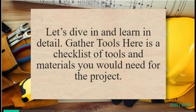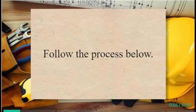Gather tools. Here is a checklist of tools and materials you would need for the project. Safety goggles, dust mask, work gloves, chisel or pry bar, power drill with a tile scraper attachment (optional but highly recommended), floor scraper, hammer, bucket for debris. With all the necessary tools at your disposal, you are ready to start removing the floor tiles. Duration, 10 to 20 minutes. Cost, $40 to $58.